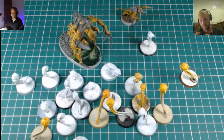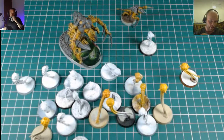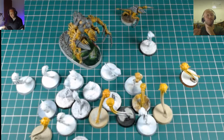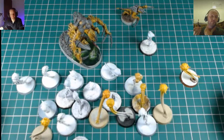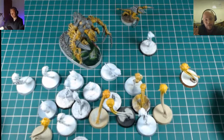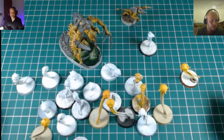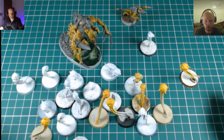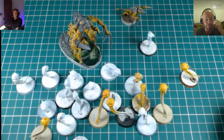What paints are you using, Kyle? I am building up reds on the cape. So I'm trying to work out how to do cloth, basically. It's something I've always struggled with, highlight and shade. So I'm going to play around with red again, just getting used to using those Blood Angel colours. Good old Mephiston Red as a base, which is a staple for any Blood Angels player. Then I've got a couple of layer colours. I've got some Evil Sunz Scarlet going down to some oranges, and some Fire Dragon Bright just to really final highlight it.